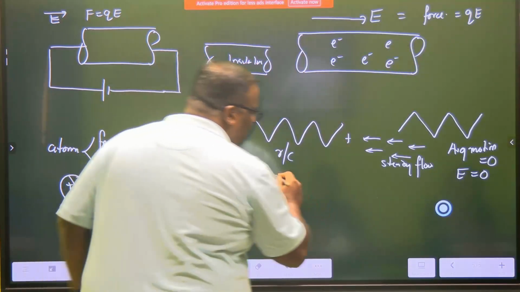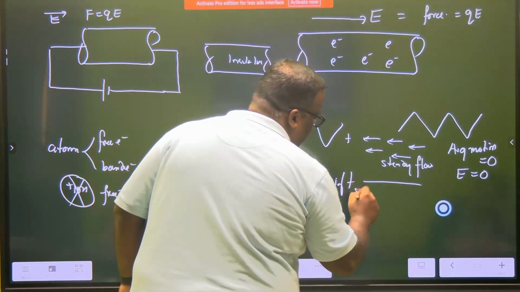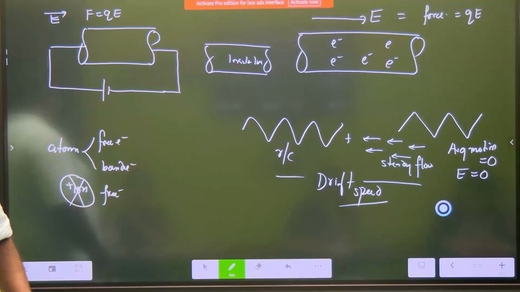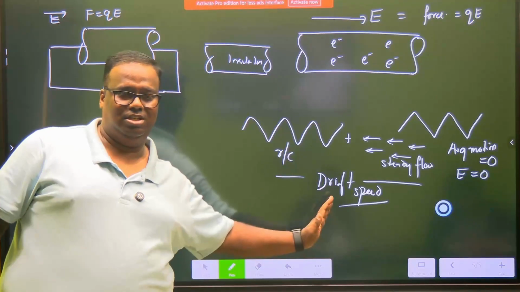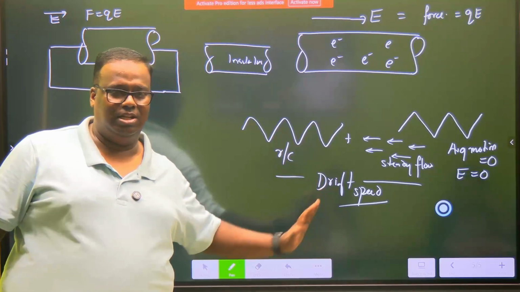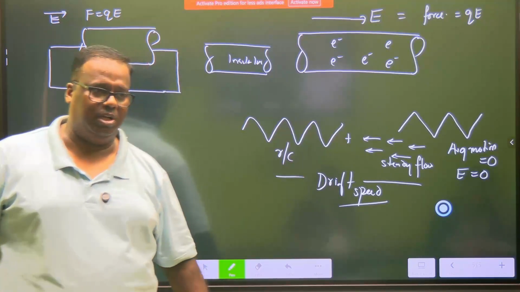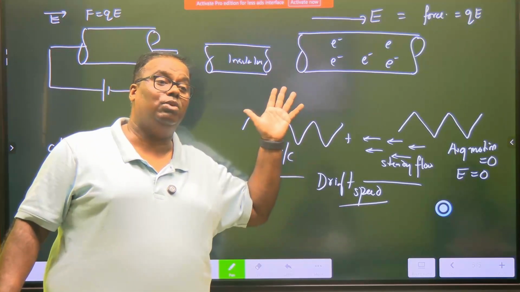If you combine these two, in the language of English and current, we say this is called a drift speed or a drift velocity. You're drifting slowly. And this is an average speed, which is constant. This does not have an acceleration. So electrons drift and they will pick up what is known as drift speed. This drift speed will be responsible for that particular current to flow.